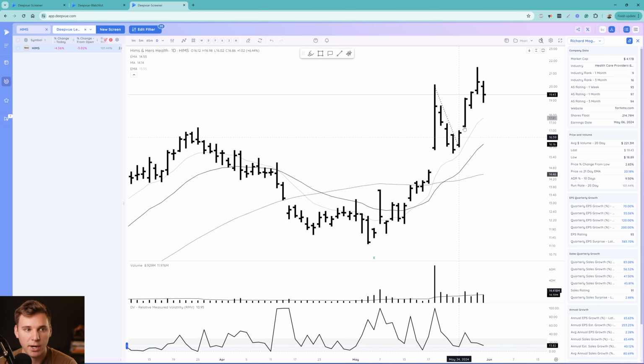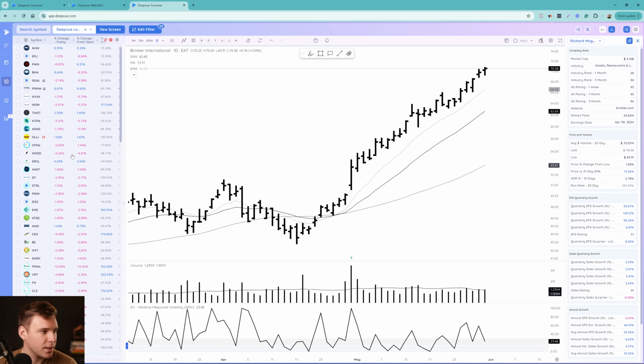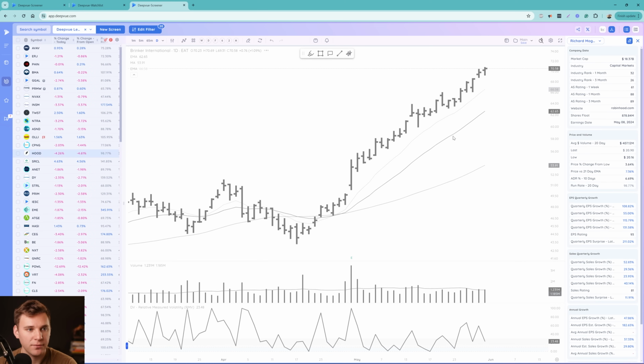Whether you're a swing trader, you sell into strength; day trader, you're just trading the intraday moves; and position trader, you just want to get that profit cushion. So whatever your time frame, you want to be buying as it's just emerging from that consolidation instead of waiting for this type of pivot up here, which is significant, but there's a lot of volatility around that pivot, as you can see.